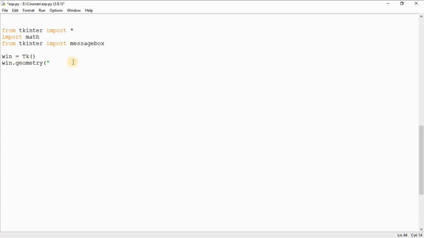As of now, let us make it 450 by 600. You can see that I have passed the dimensions in the form of a string, and here I have written x.